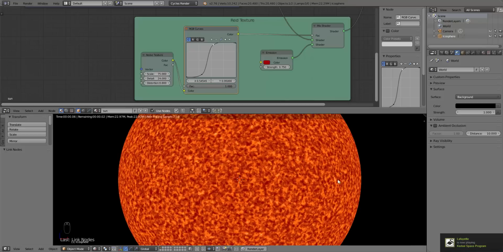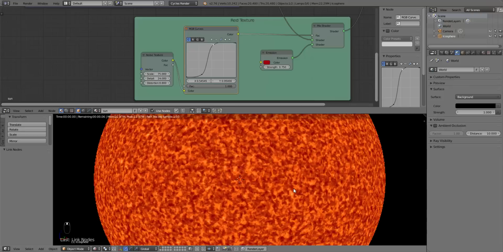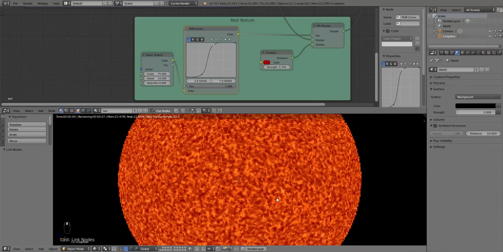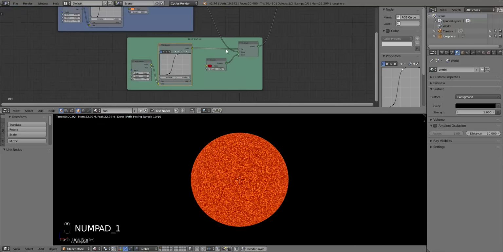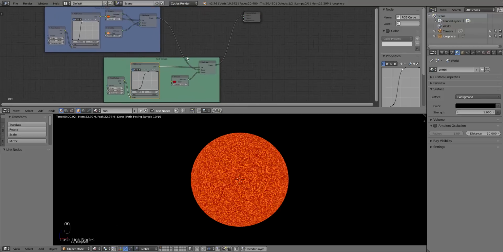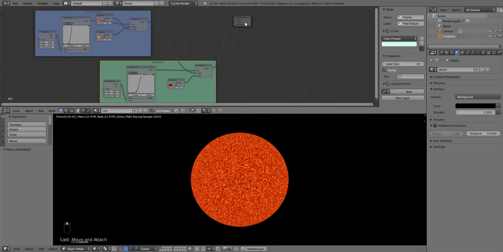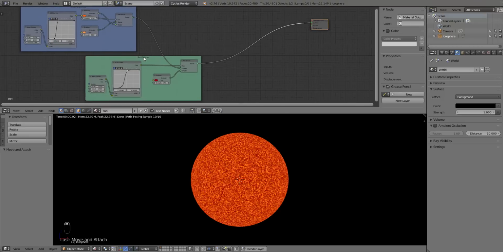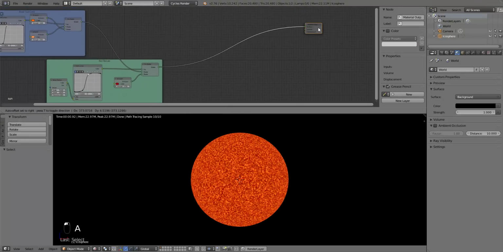All right. And as you can see, this looks much more sun-like in its texture. We have a nice blend between the reds and oranges now. All right. So that's it for that setup. And now we're going to move on to basically creating the outlines for the bright spots. And that's where the bulk of the shader is going to be, in the brighter spots that we'll see at the end here.